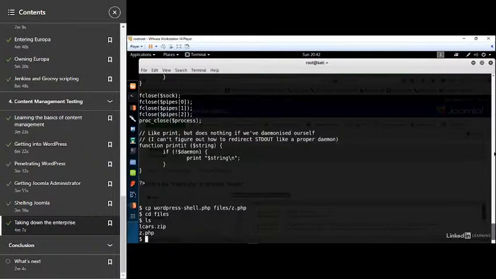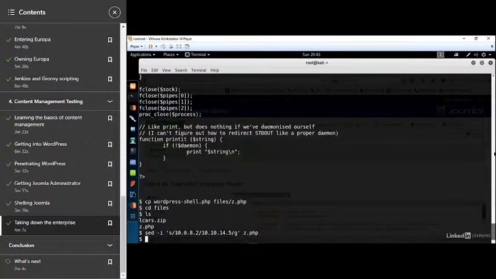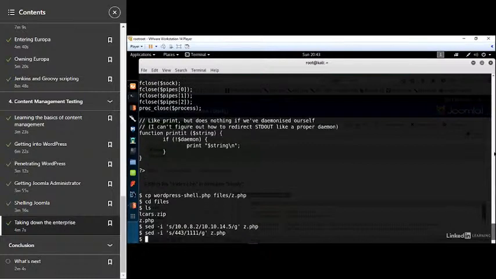We can use sed to do that. We'll also change the port to 1111. Okay, let's set up a listener.